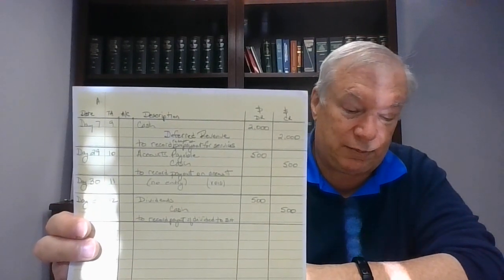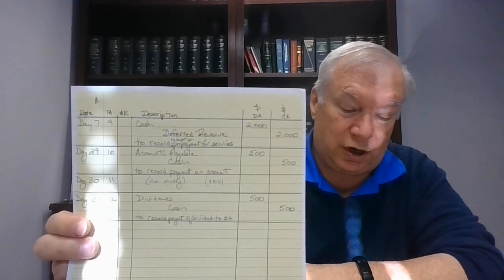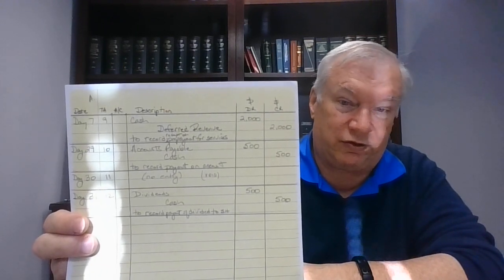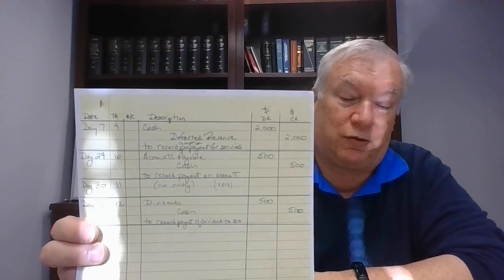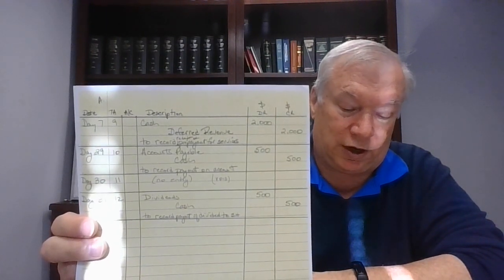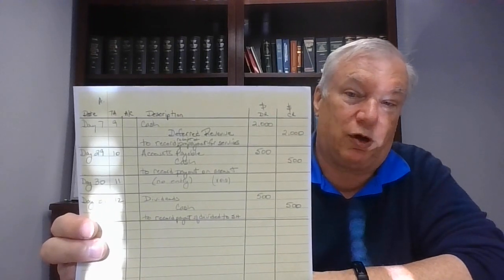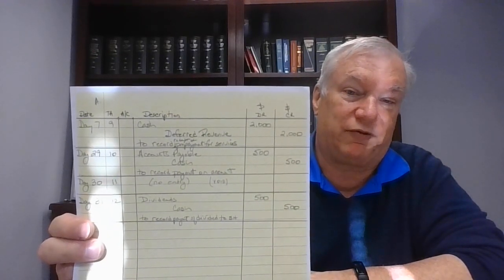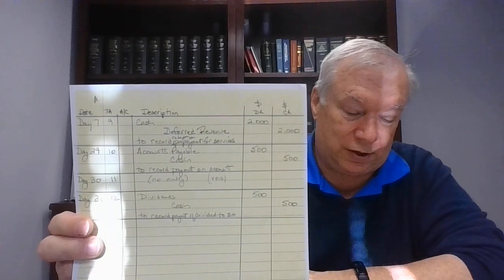Okay, then the next thing that happens is we pay $500 at the end of the month to the vendor of the machine that we purchased in transaction number 4 back on day number 1. So our first month we owed $1,500 on the credit side of the entry, and now we're paying cash. So we're reducing cash, so that's the credit entry, and then we're paying off $500 of accounts payable. So we're reducing accounts payable by $500. That's your debit entry, and then the credit entry is to cash for the payment that you make.